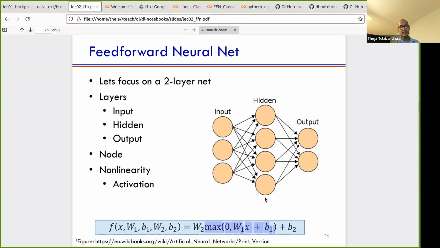So why are there 4 nodes? Because let's say the number of rows of W1 is 4, and the number of columns of W1 is 3. Then this multiplication makes sense, and having 4 outputs makes sense. Those 4 outputs are the output of this hidden layer, the activation vector. That times a W2 matrix plus a vector addition will give you 2 outputs. That means W2 has 2 rows and 4 columns.